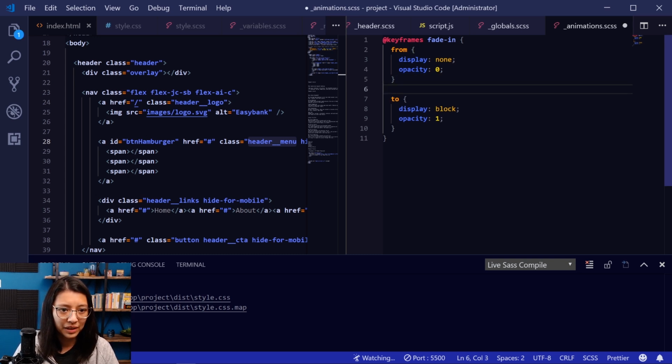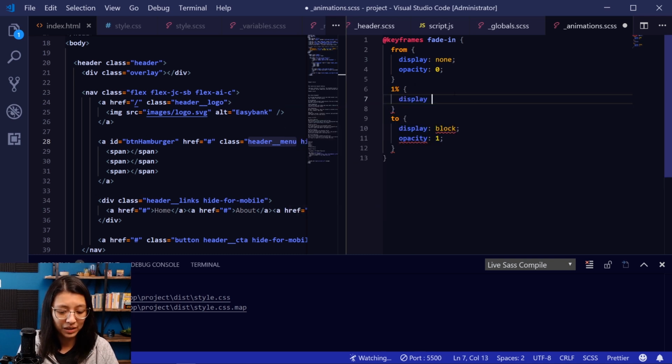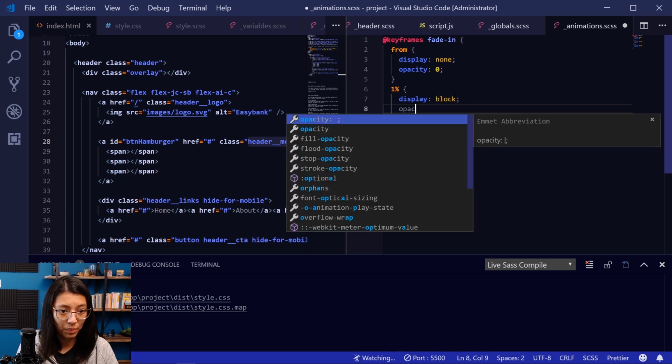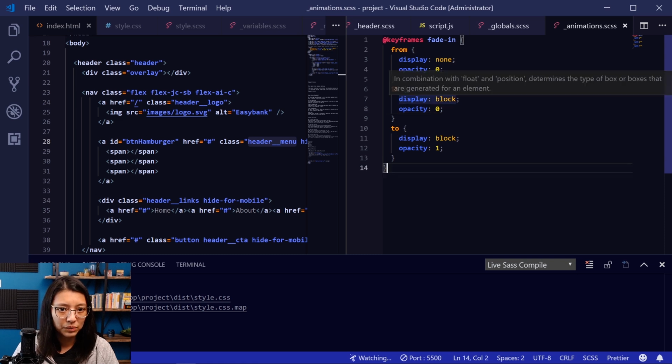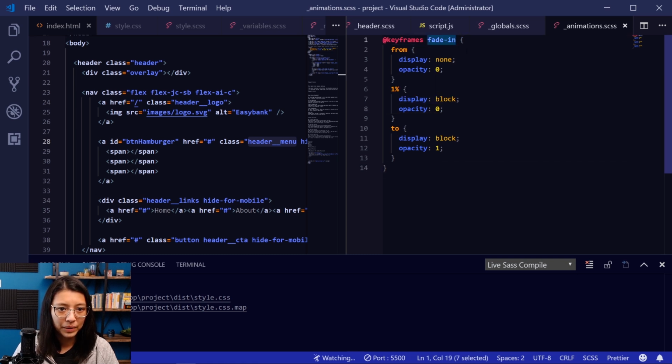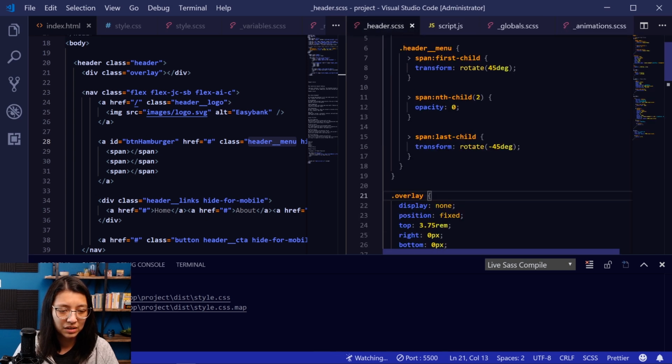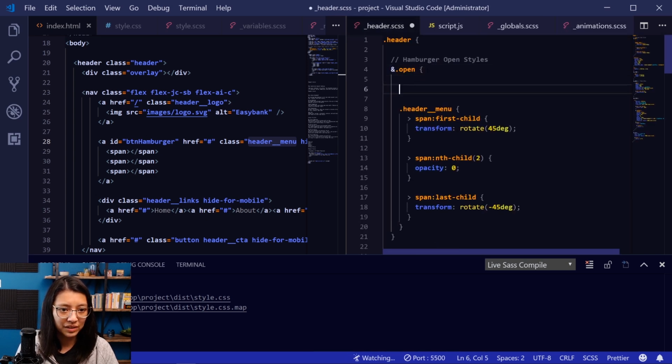First it's going to be display none, then I'm going to say maybe 1%. So right after it starts, it's going to be display block, but it's going to be opacity still of 0. And then from 1% to basically 100% at the end, it will stay at display block, but then it's going to transition from 0 to 1. We can try this out by adding this animation in our styles. Maybe I'll just add the overlay styles up here.